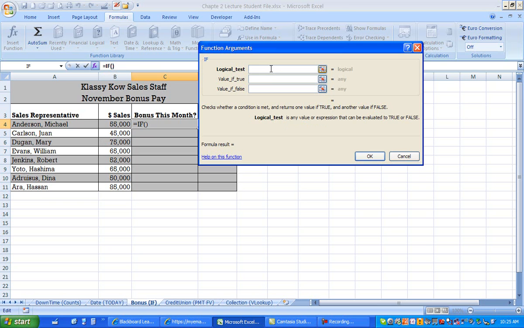So remember I said that if they sell $55,000 or more in sales for the month of November, they get a bonus. All right, so let's go ahead and let's do the condition. Now when you do this, it's just like setting up a formula. So we're going to say, let's see if in cell B4, because remember, column B represents their sales for the month of November, if B4 is greater than or equal to, and we said 55,000, right? 55000. No need to put the commas in there or the dollar sign.